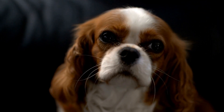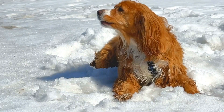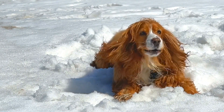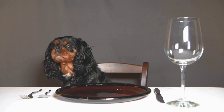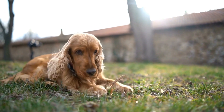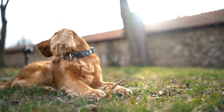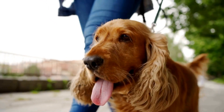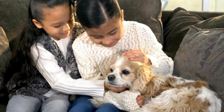These routines are carefully choreographed to showcase the dog's natural agility and grace. Common moves include spins, jumps, twirls, and synchronized swimming with their human partners. The bond between the dog and its trainer is essential in executing these routines flawlessly. Water ballet performances by Cavalier King Charles Spaniels are often accompanied by music to create a harmonious atmosphere. The vibrant and energetic movements of the dogs, combined with the rhythmic sounds of the music, make for a visually stunning and captivating experience. It truly is a treat for the eyes and ears.